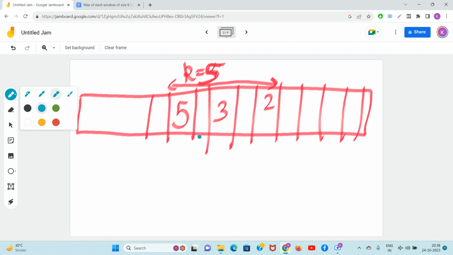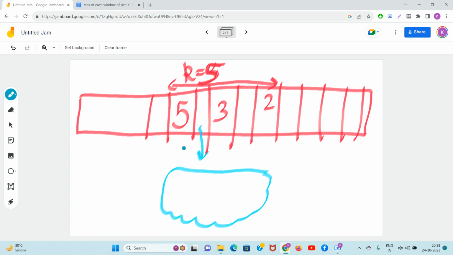Now, if you just randomly want to make a container for it, how will the container look? The first number for this sliding window should be the largest number of the sliding window. Let's assume the elements which I did not write were very small, smaller than 5 for sure. So what would I write in my container in decreasing order? 5 is the biggest, then 3, then 2, the one smaller than 3.